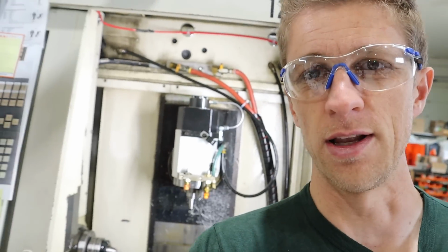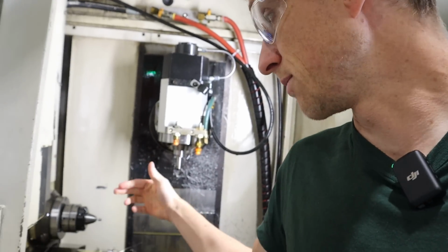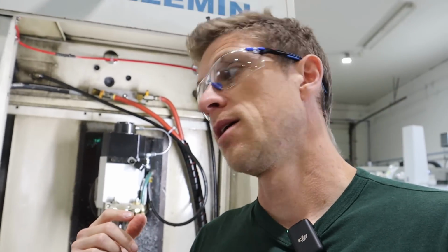And the other thing, I was talking to Saunders about this on our podcast yesterday, 2 days ago. He's like, dude, we don't do any turning on our Willemin. We just do milling. And I could absolutely probably mill all of these features if I took the time to program it. So if turning is really frustrating me, there are options to mill it instead. Anyway, I will figure this out.